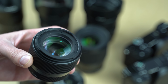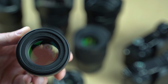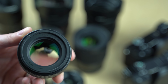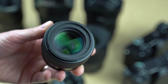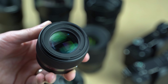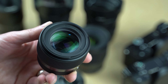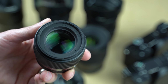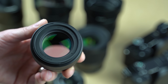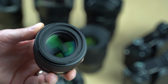Now, a lot of people ask me whether this lens is better than the Sony 85mm for portrait work. And the answer is, well, ever since this lens was released, I had both, I owned both. I found myself using the Sigma 56 a whole lot more, and I sold off my Sony 85mm. The Sony 85 does get you a little bit closer, but the Sigma 56 is brighter, has a faster aperture at f1.4.